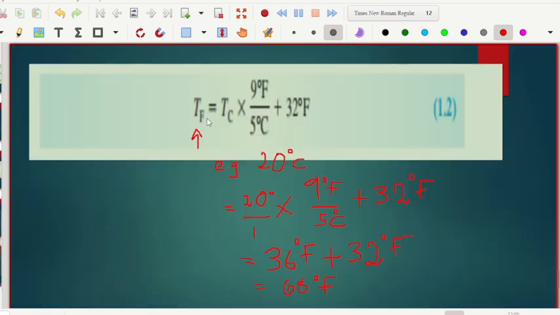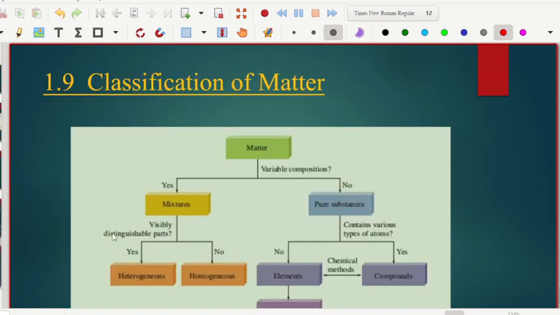Then when you want to find your temperature in Fahrenheit, this is the formula which you need to use. Like for instance, 20 degrees, you just replace here, then you work out like I did here. You find that the degrees will cancel out, then you punch it in the calculator, then you have that. So when, for instance, you're given that, then you take it back into Celsius, just replace here, then work it out, it will come out. That's what you need to know, as easy as that.